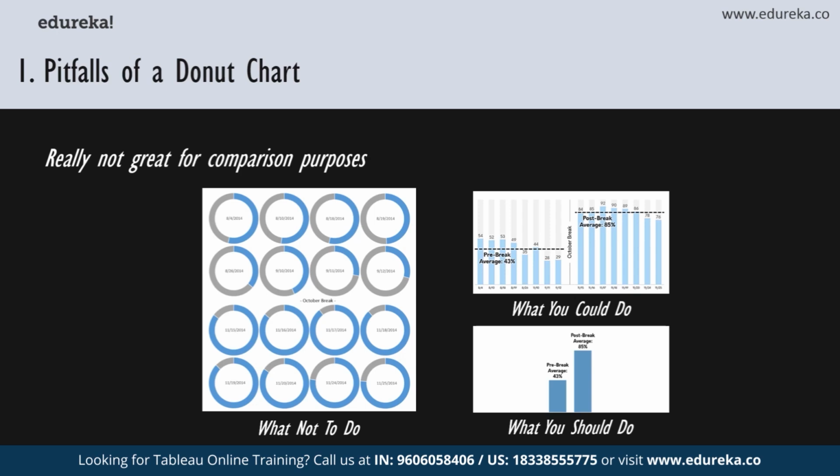Now you can see the pre-break average and the post-break average. It isn't flashy, but it gets right to the point. It would have been the most efficient, effective way for me to convey my message. So let's just take this oath to, I don't know, live and learn and cringe at our past faults, I guess.